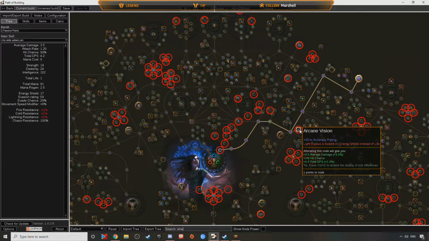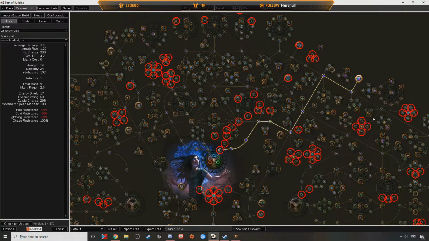So I can see that there's this here, that gives me a bonus for having shield. I don't think anybody ever uses that. You got some extra energy shield down here and that kind of stuff. And this works for every build.